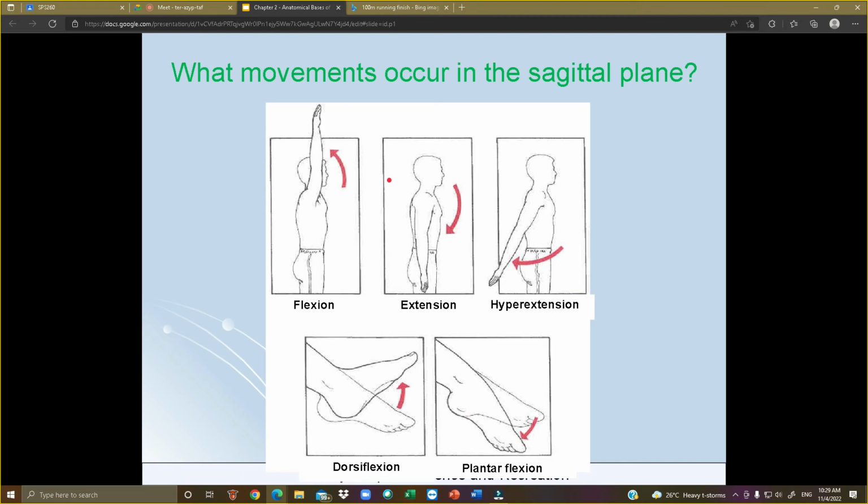Kita ada dorsiflexion, plantar flexion. Kalau kamu buat sendiri pun, tengok kaki sendiri kan, buat dorsi, buat plantar. If you see from transverse daripada atas kan, you can see kaki tu memanjang, memendek. But here we try to determine what is the angle of flexion. So we cannot do it from that particular view.